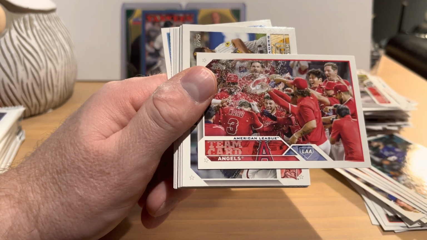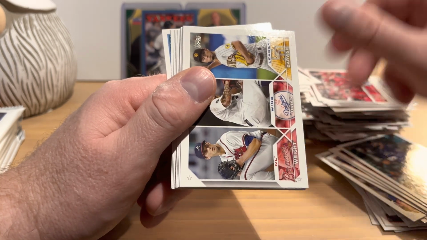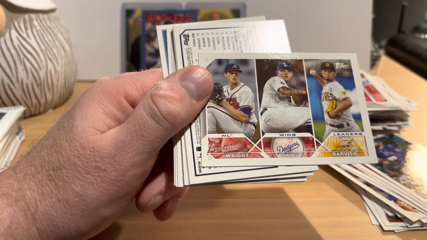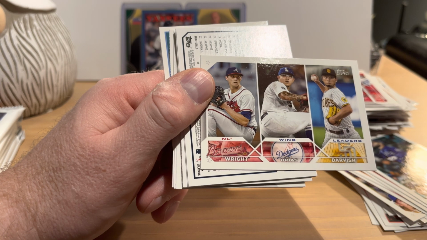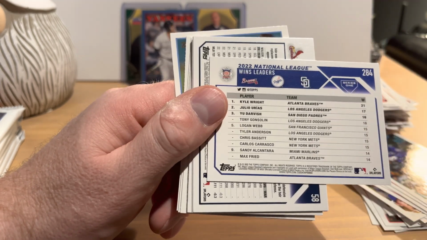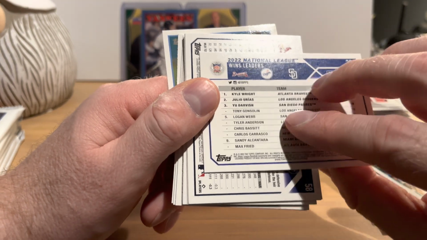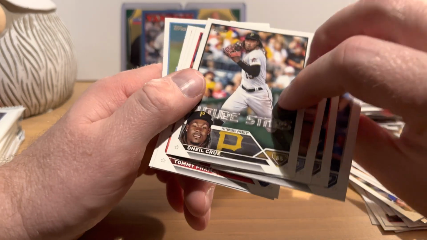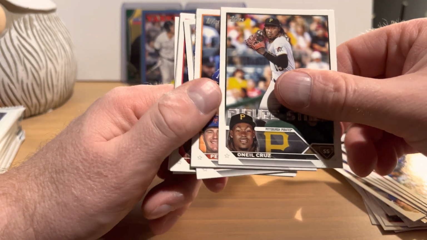Angels card. Again, the theme seems to be water. Throwing water at each other. Water fights. Wins in the National League. That's Wright, Arias, and Darvish. And Kyle Wright had 21 last year, which these days I think is kind of remarkable. You don't see too many 20-game winners anymore.